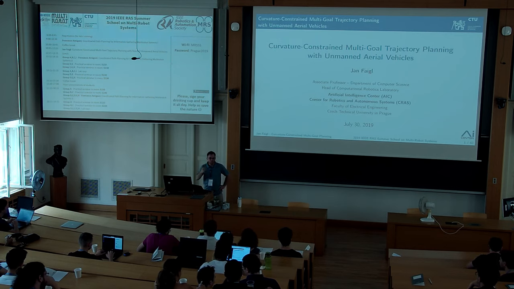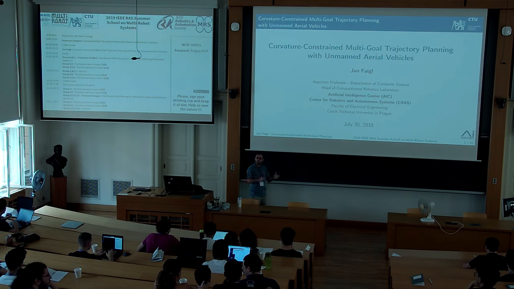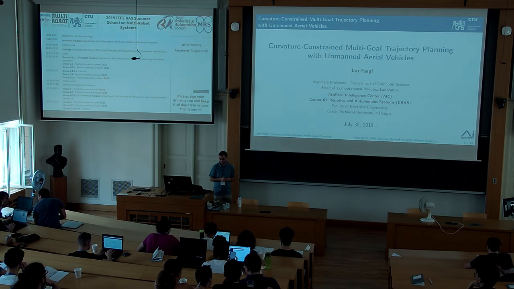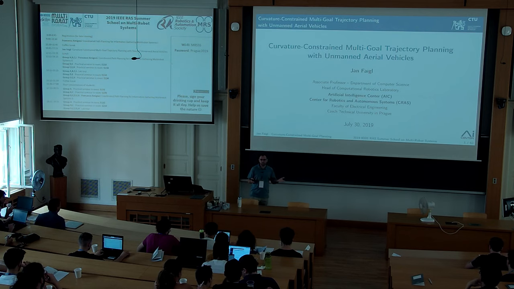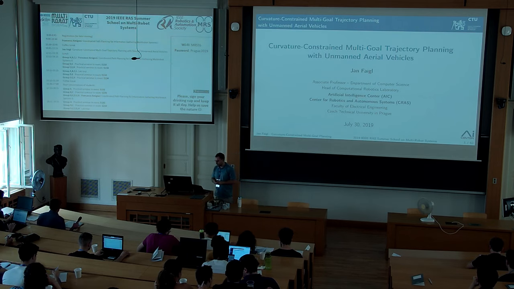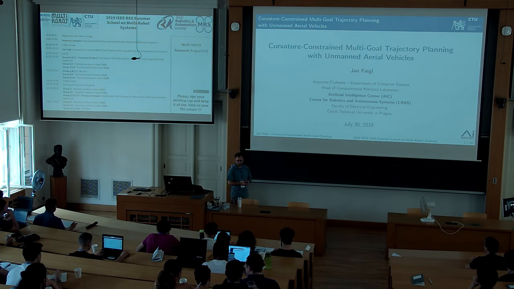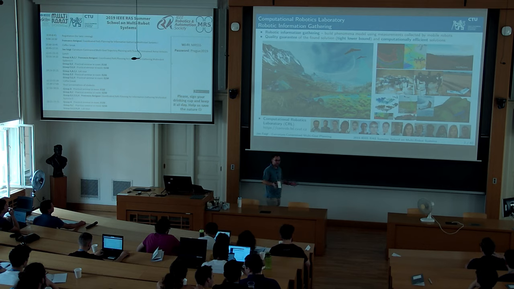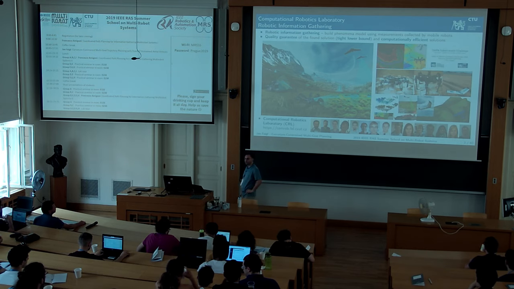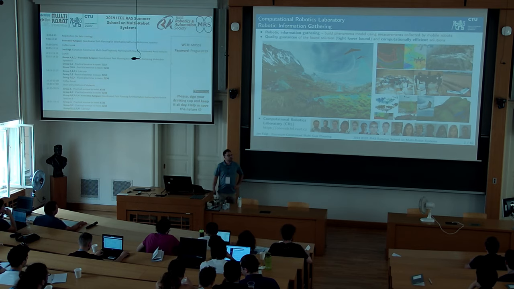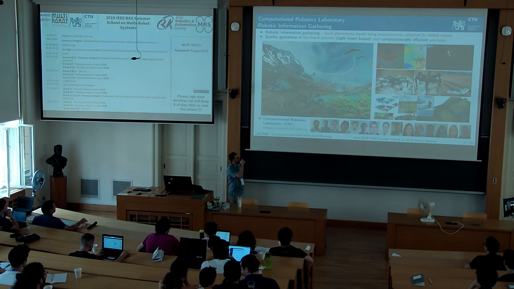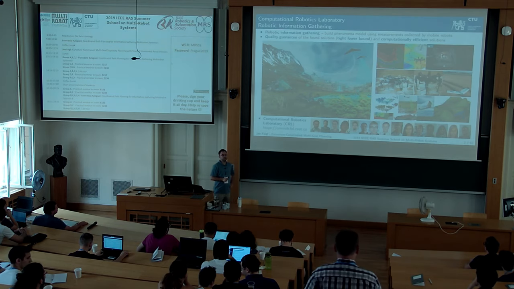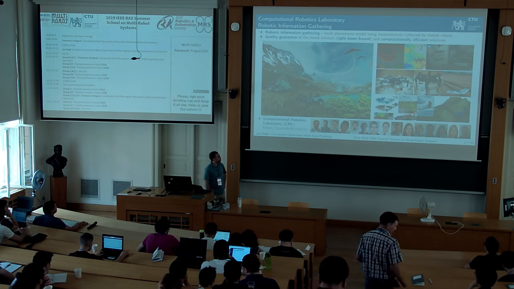So in this talk, I would like to cover the part which will be used by you in the practical and hopefully in the deployment on real drones. So curvature-constrained trajectory or multi-goal trajectory planning is especially suitable for unmanned aerial vehicles. What I am doing is robotic information gathering, which relates to different aspects, not only for aerial vehicles, but also for ground vehicles, especially ground walking robots or multi-legged walking robots, including exploration. But in this talk, I will specifically focus on the aerial things, or the research results we made.